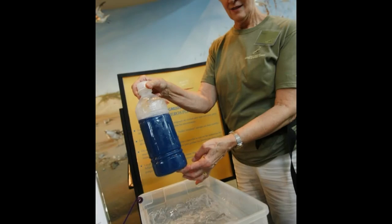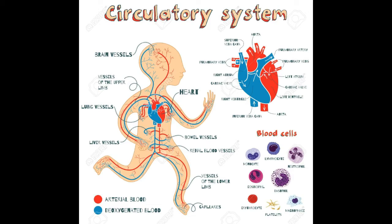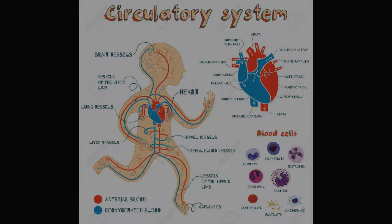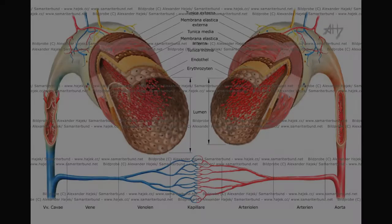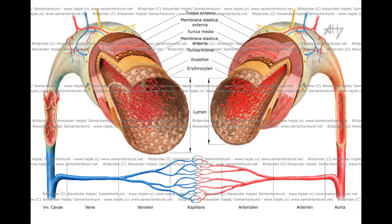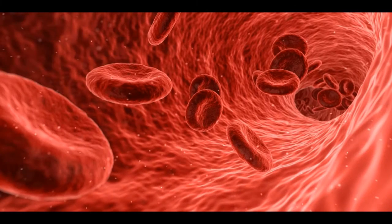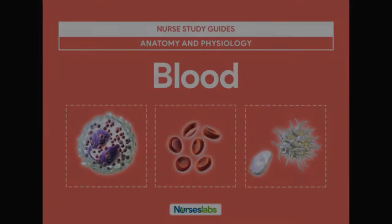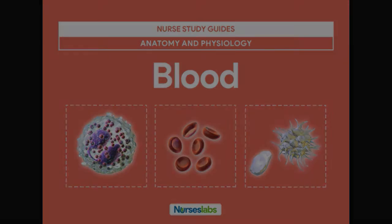3. How much blood is in the body? Everyone knows that blood is a vital component of the human body. But just how much blood is in the body? The exact amount of blood in the body varies according to a person's size. The larger a person is, the more blood volume they have. Approximately 7 to 8% of a person's total weight is blood. That means an average-sized woman has about 9 pints of blood and an average-sized man about 12 pints.